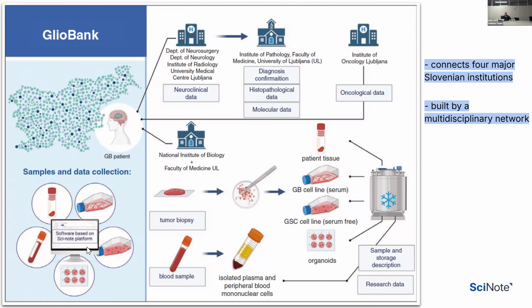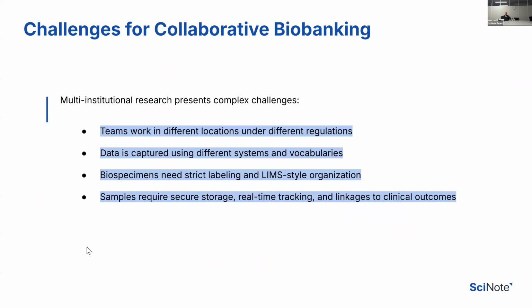I quickly did this in the beginning, but their challenges were very complex. The first thing is their teams work in very different locations and under different regulations. They were capturing the data with different systems. That one is a big issue that we see, especially in bigger teams. Smaller labs are okay because at least you can go to your colleague and tap him on the shoulder and say, hey, where is this? But when you have a lab, I don't know, across the world, then this is much harder, right?